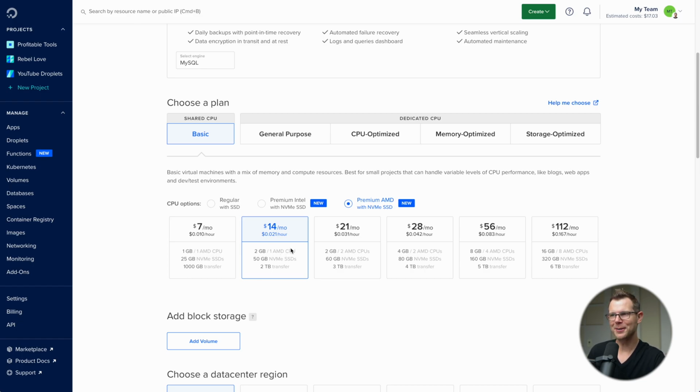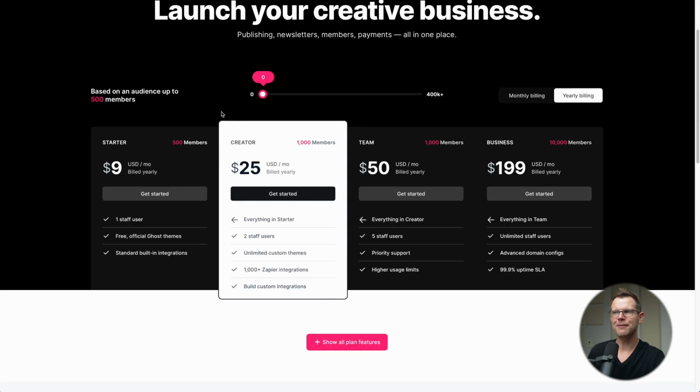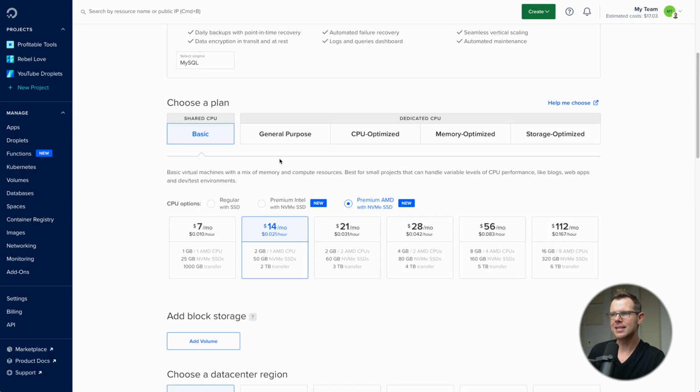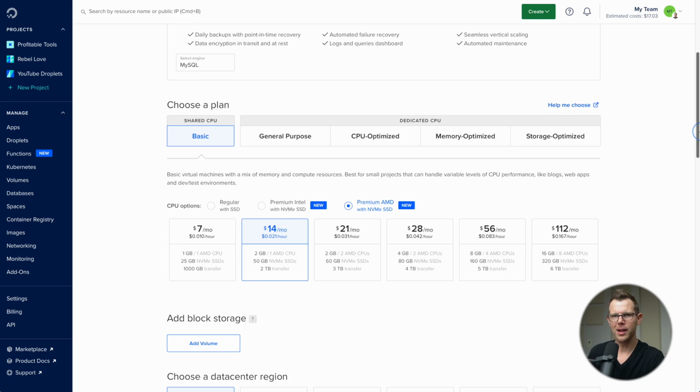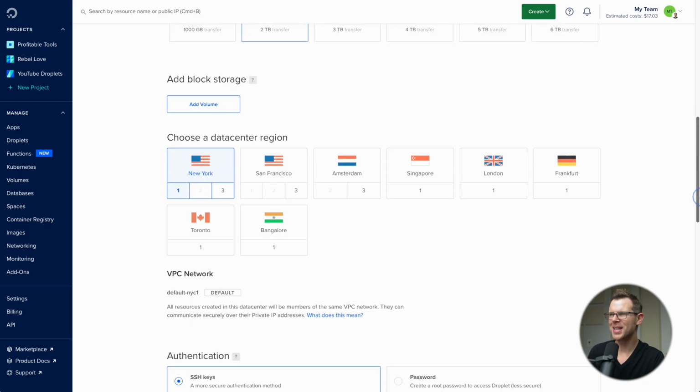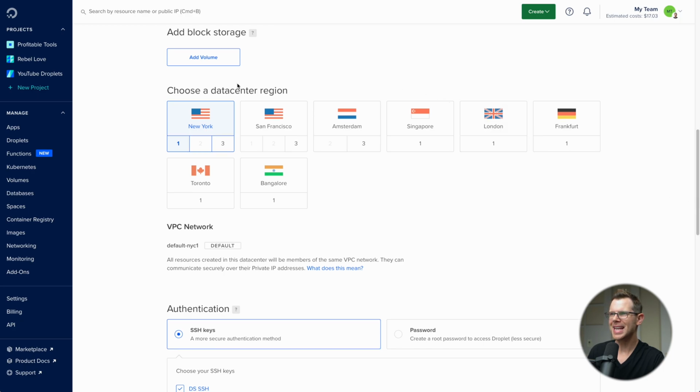So you can see my point here already that I'm starting off at $14 a month, whereas the beginner plan for Ghost is only $9 a month. The one reason you might want to upgrade from this is if you want to use a custom theme, that's going to put you at $25. So just kind of doing the math here, it makes a lot of sense to self-host, but for the most basic users and people who are a little bit more tech phobic, definitely start off on Ghost Pro, and then you can always migrate over to self-hosted later if you like. All right, we can scroll past the block storage section and go down to choosing your data region.